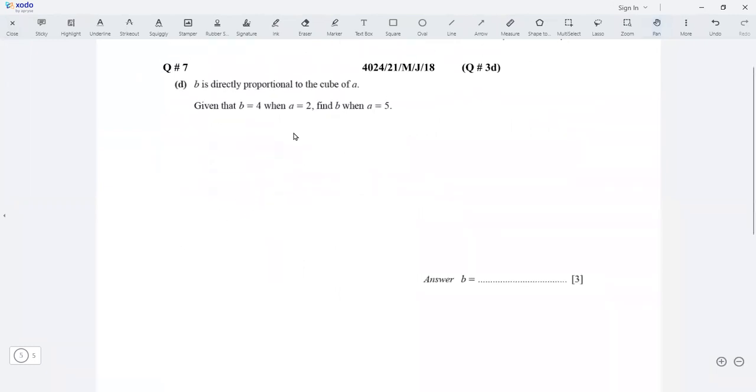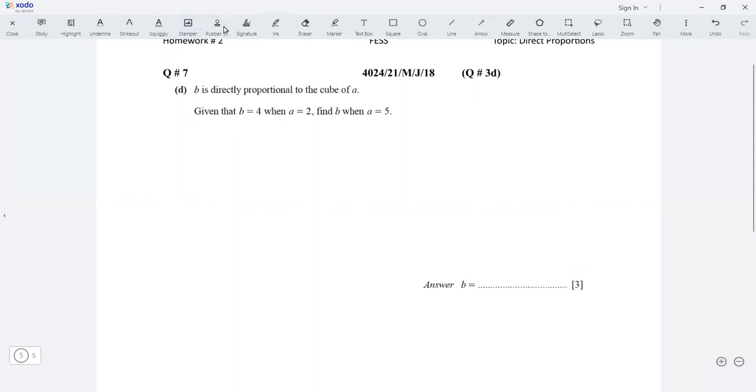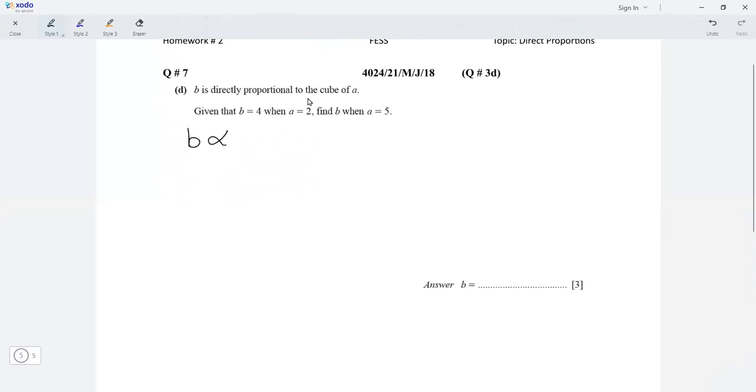It is from paper 2, but here is how to solve it like paper 1. So I'm doing it right now. B is directly proportional to the cube of A, which means there is a proportionality sign and it's written as A raised to the power of 3. Remove that proportionality sign, put an equals sign with a constant k and a cube. In the next step, given that b is 4, replace b with 4 equals k, and a's value is 2, 2 raised to the power of 3.